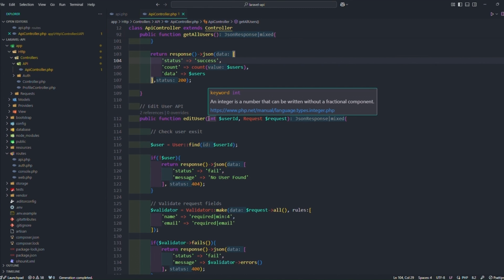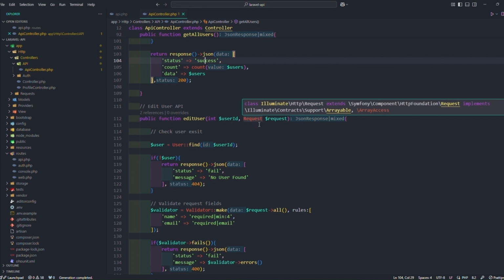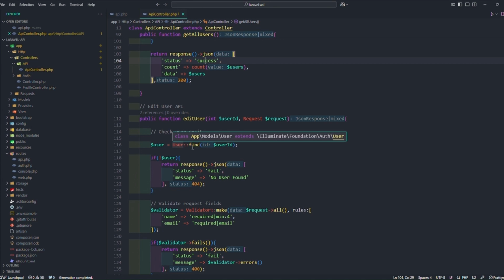Here we have passed two arguments: one is our user ID and the second one is our request data. First, we check whether the user exists in our database by using User::find. If there is no user, we will return no user found.